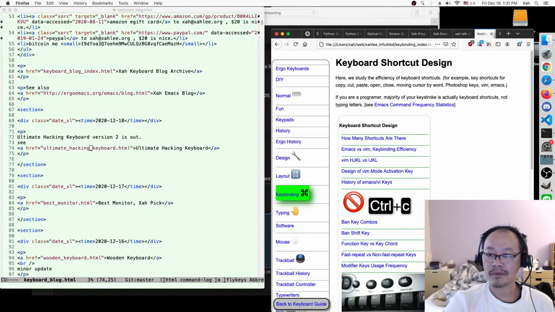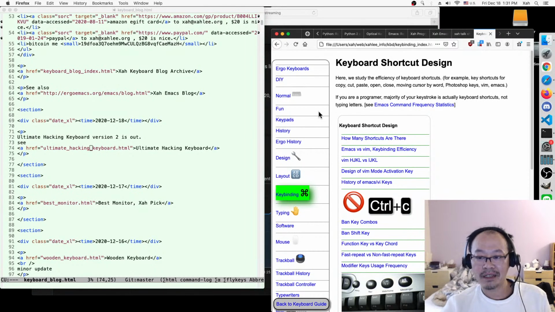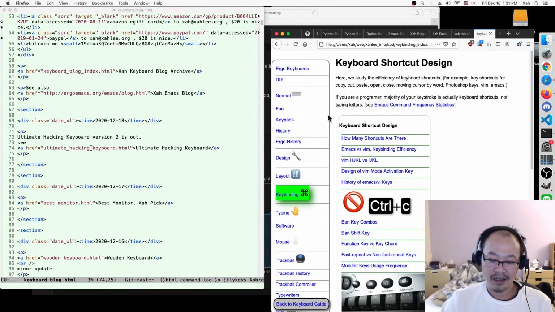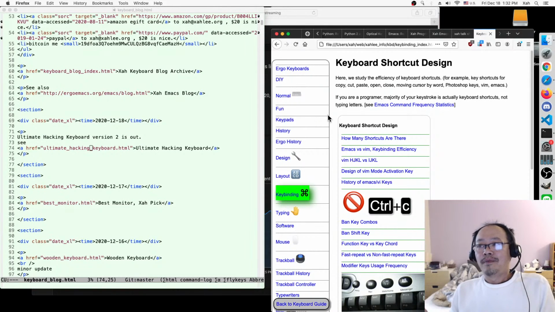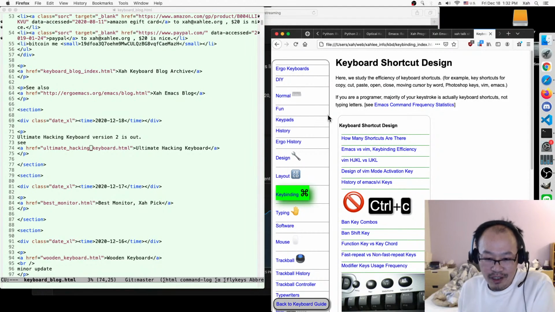Okay, let's go back. Shortcuts are critical. In fact, when I studied the Emacs statistics I showed, it turns out if you are a programmer and you log your keystrokes, on average, if you average out all the programmers, more than 50% of keystrokes are actually shortcut keys. If you log your key count for, let's say, 10,000 programmers, it turns out most of the keystrokes are part of keyboard shortcuts, not typing. This is one of the critical things I found when I did the Emacs statistics. It depends on the person though, but on average.